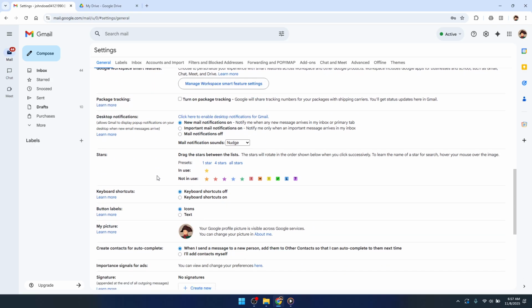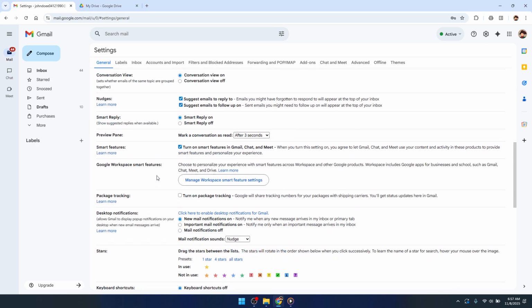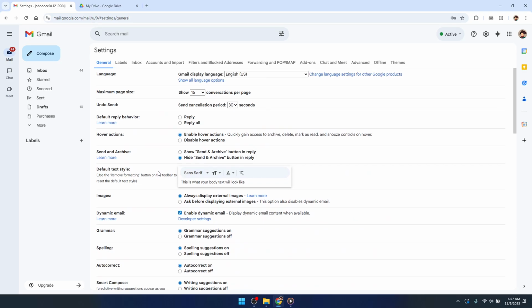To summarize, the process is quick but effective. Keep your eye on the notification, click Undo, and breathe easy, knowing your message is safely back in draft form. Mastering this simple action can save you from many email mishaps, helping ensure your communication is just the way you want it to be.